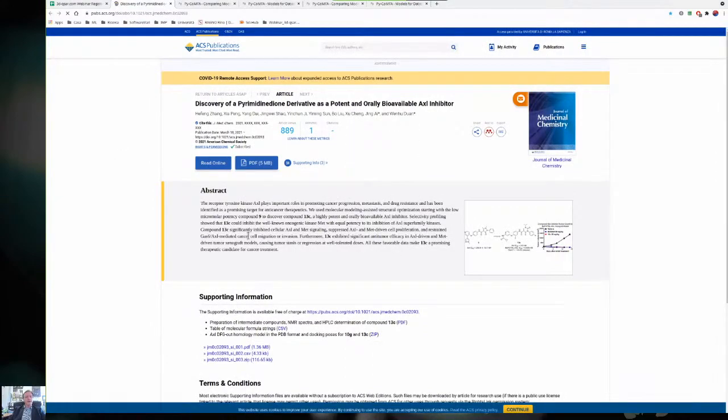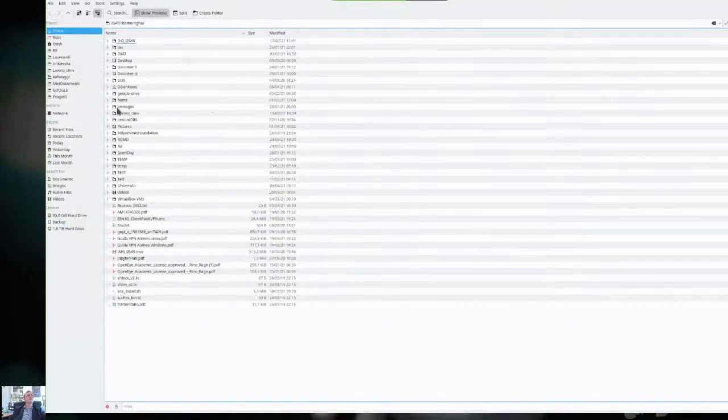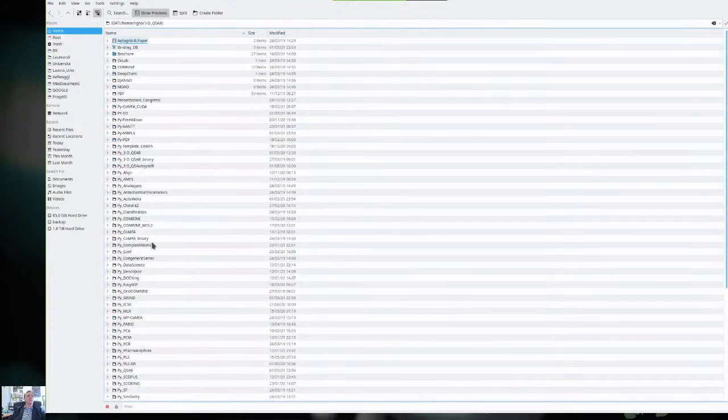Here we have more than 50 molecules available. If you go here in supporting information, you can have the CSV files. That is actually the one I'm going to show you, the QSAR.